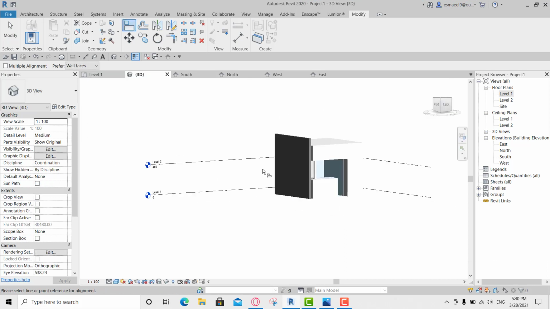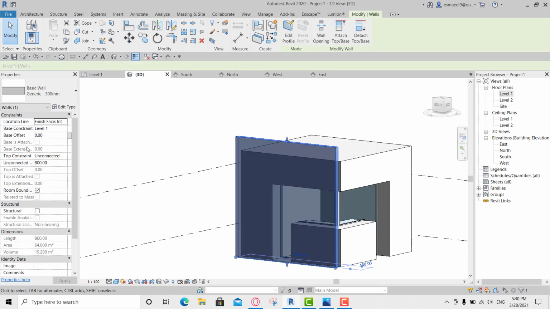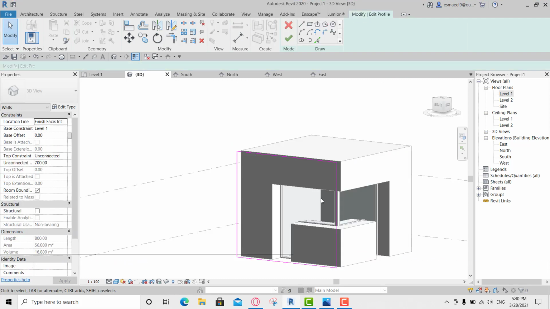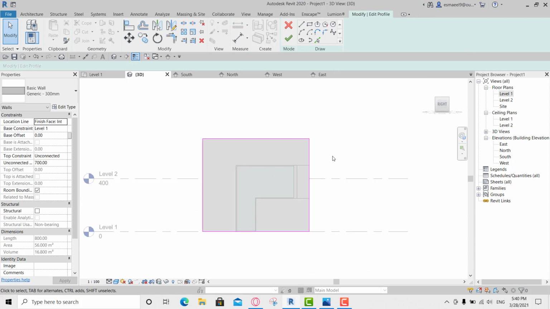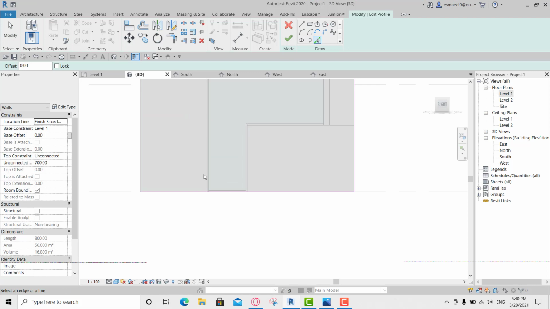Now okay, go to the height, make it as 700. Yes, and then edit the type of it. Go to right elevation. Just put a line or big line, this line with that one.